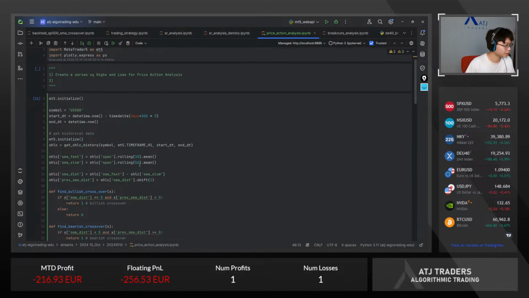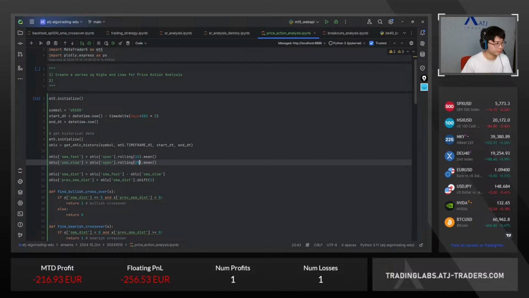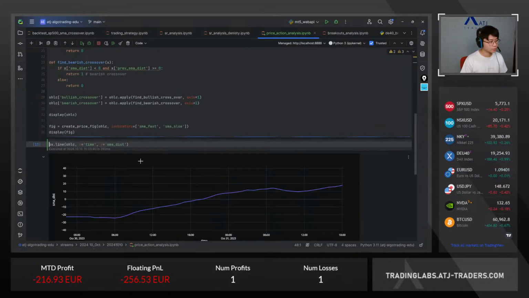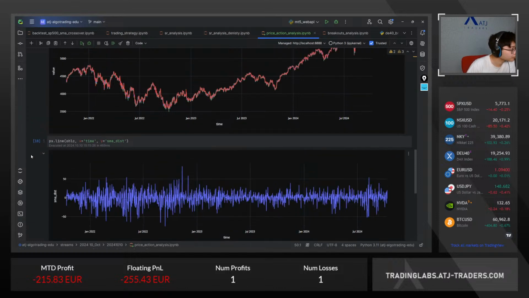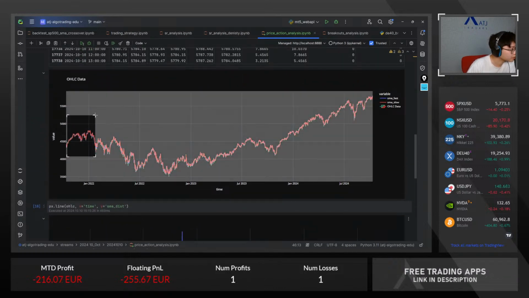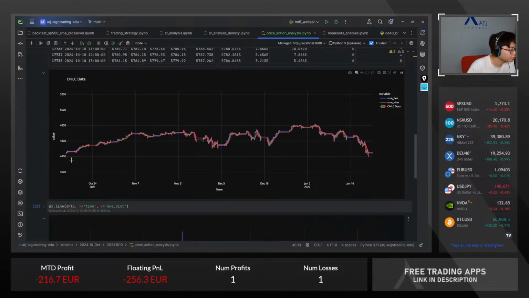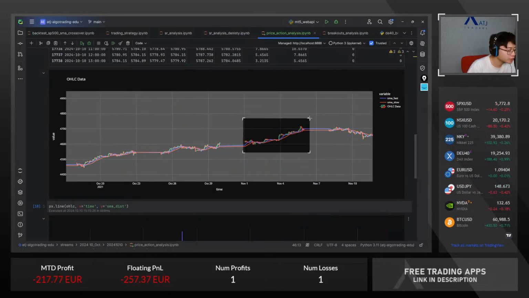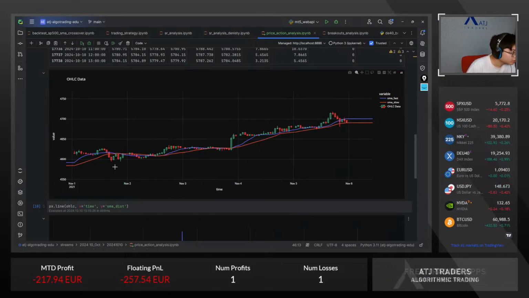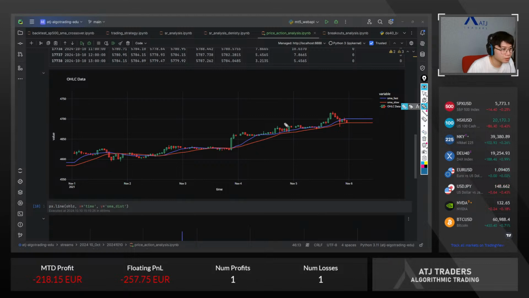Maybe I should actually use SMA slow with the period 20. I think that would be more reactive to the price action. Alright, let's scroll here. So let's say this part and this part is section number 1. This part and this part is section number 2. I can visualize that like this.